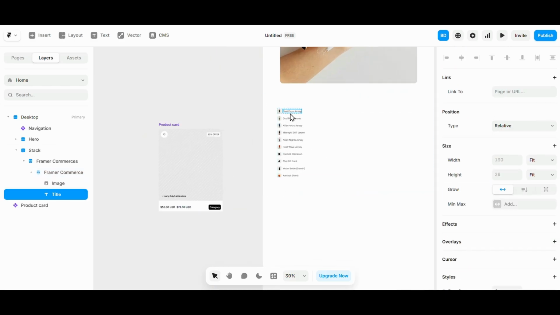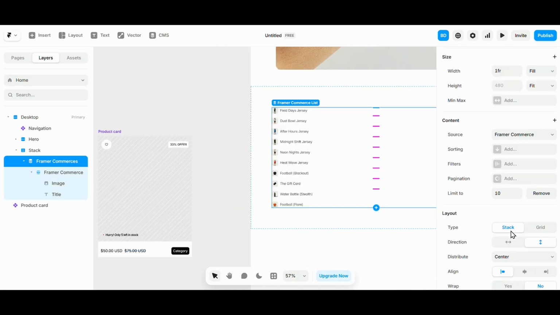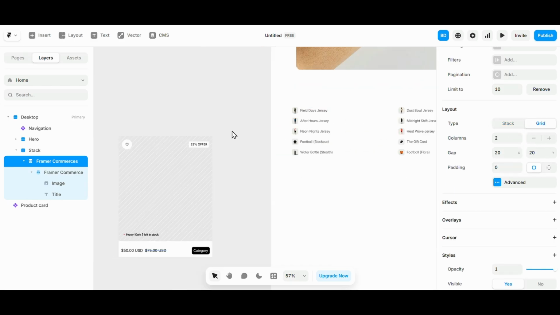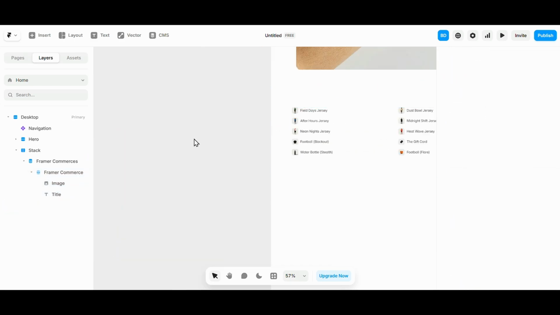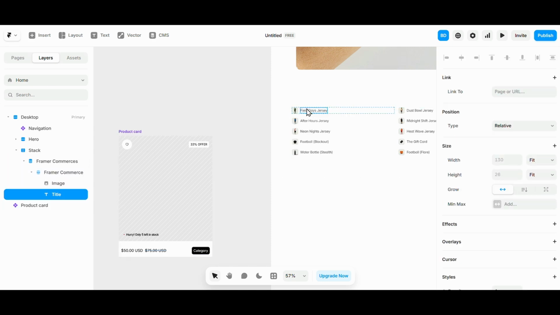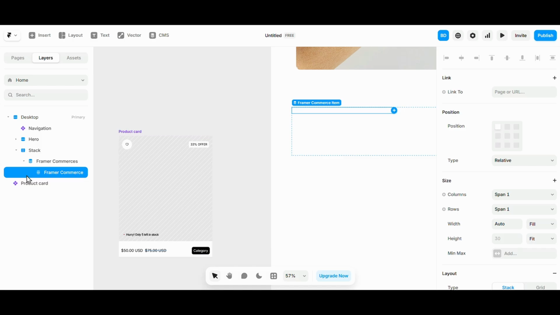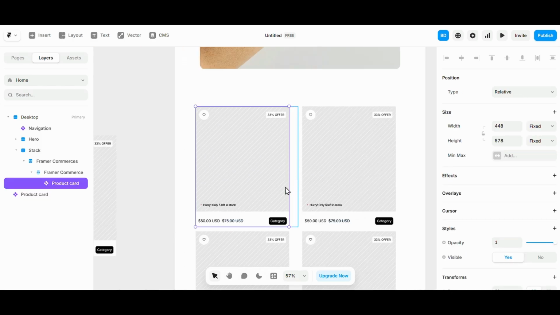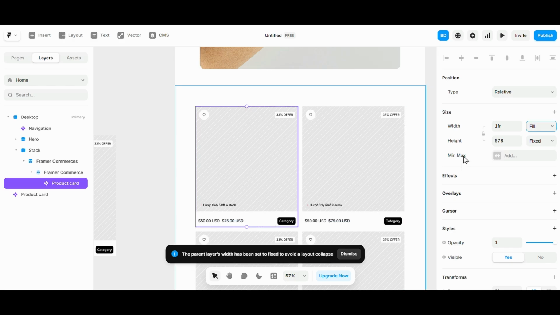Okay, now we have what it is, and I need this to be like a grid. Let's add our product code, copy it, go inside the products, remove these things which are already there, click on this and paste your product code there, and now fill it, add this.